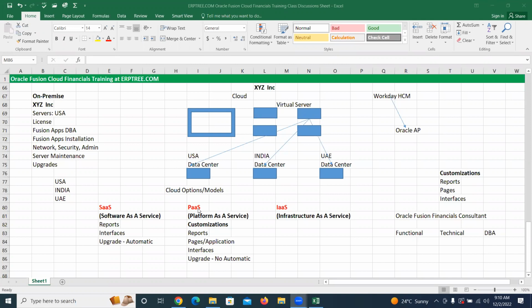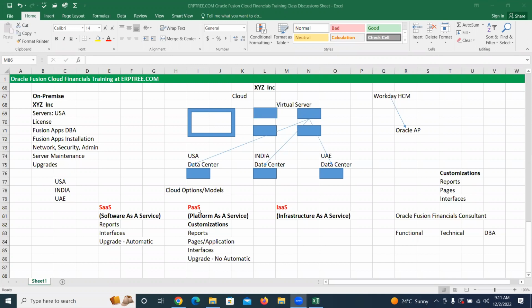Otherwise, if they keep them separately here and there, the data you are entering from the US side will not be known by other country users or processors, so there is no use. If you are maintaining them separately, there is no use at all. Being XYZ INC spread globally, meaning USA, India, UAE, they are operating in 100 countries. So this is the approach they follow.